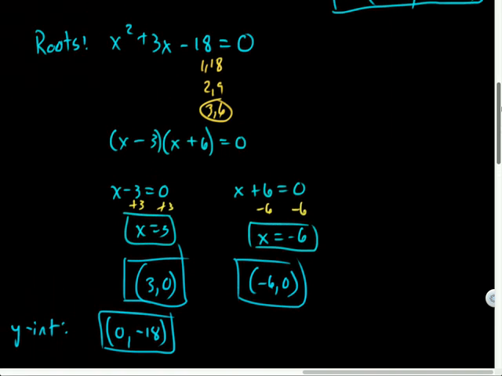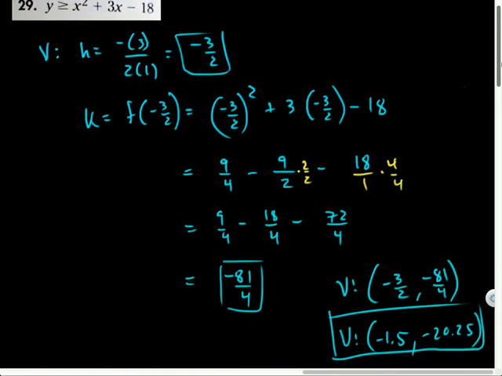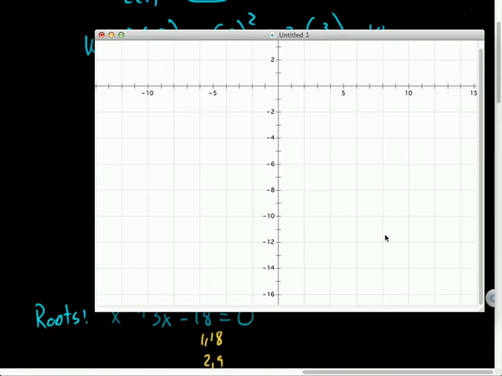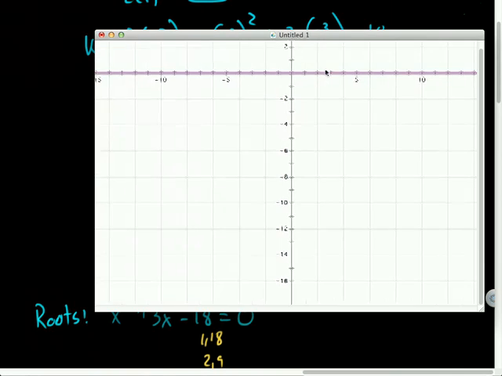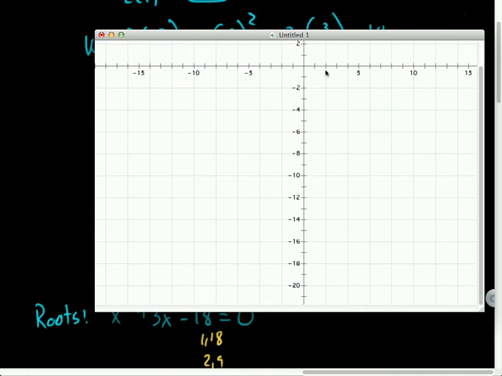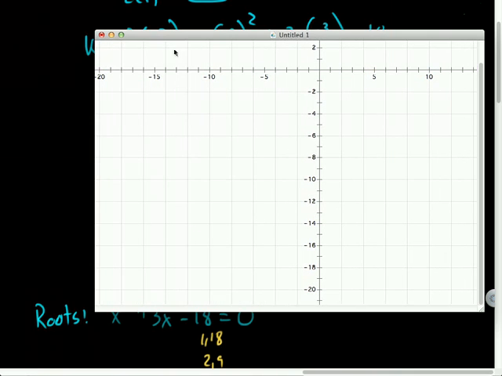So what we have here is a parabola. It looks like it opens up because I could tell that a was positive. And I have to go, wait a minute. Oh, that's the y-intercept. Yeah, what's the vertex? Sorry, the vertex is this guy. Silly me. I need negative 1 1/2, and I need to go down at least 20 1/4. And hopefully this will do. It's a regular shape, fortunately.